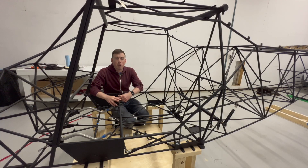Hi and welcome back to the SwiftVox build channel and this another build update video. For the past few days I've been working on installing the flight controls into the fuselage and I have to say this has been the most fun and exciting part of the build so far. It's been really cool adding in the mechanical elements and connecting them together and seeing how they all work together.